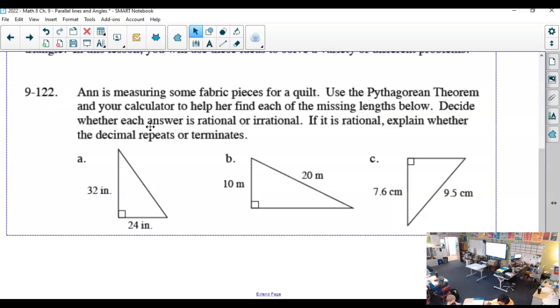It's 24 squared plus 30. Be careful that you pay attention to what side you're trying to solve for. A and B are the legs. C is the hypotenuse. But yes, all of these are going to apply the Pythagorean theorem. Wait, C is the hypotenuse? I thought A was the hypotenuse.